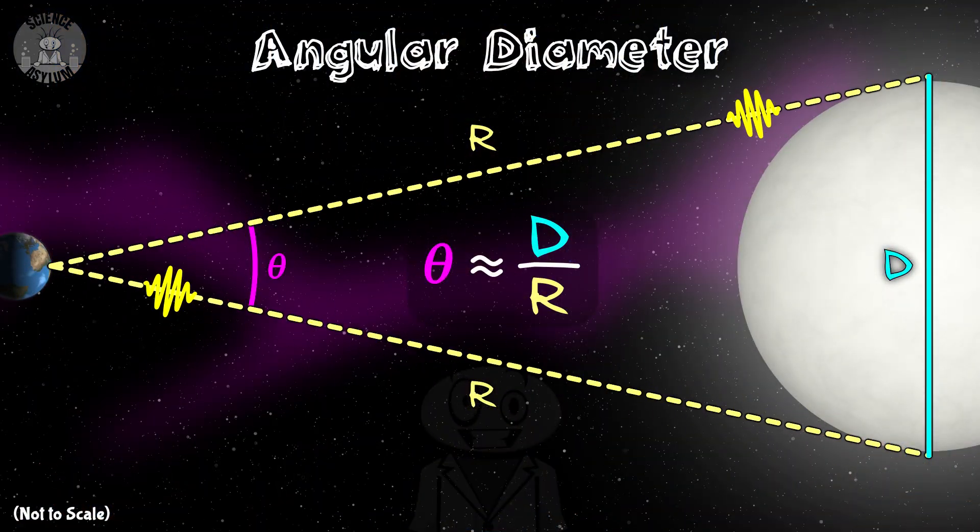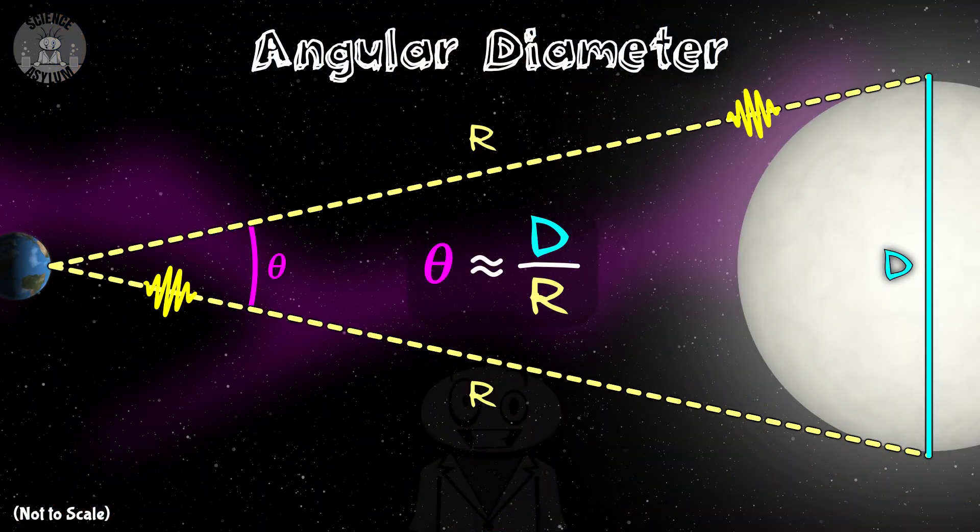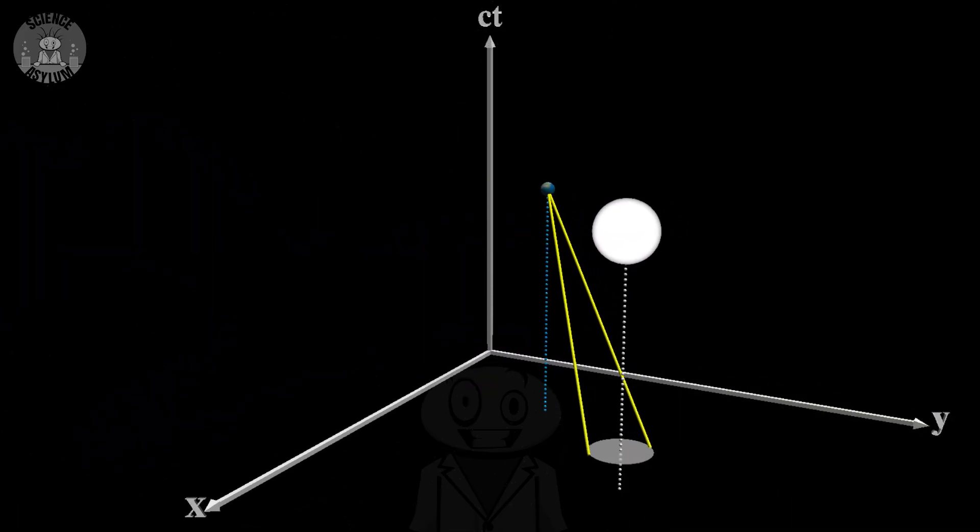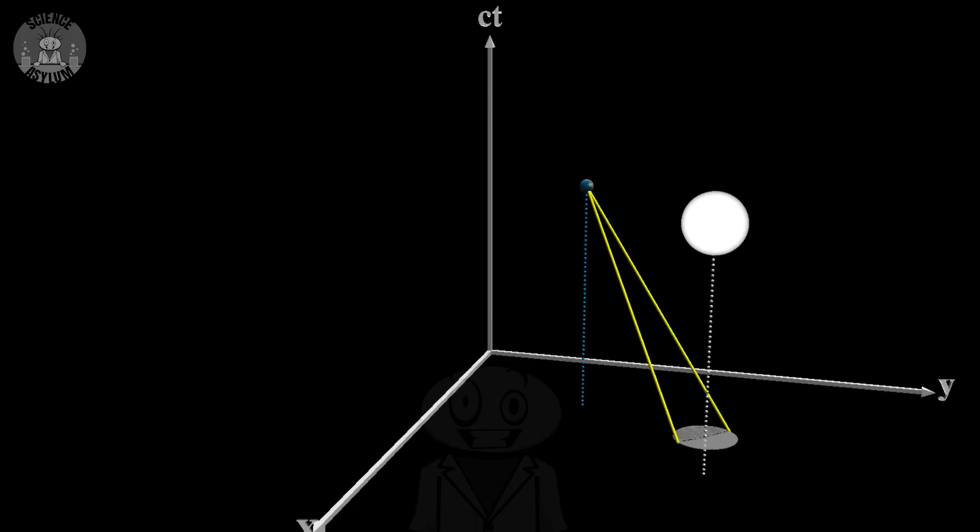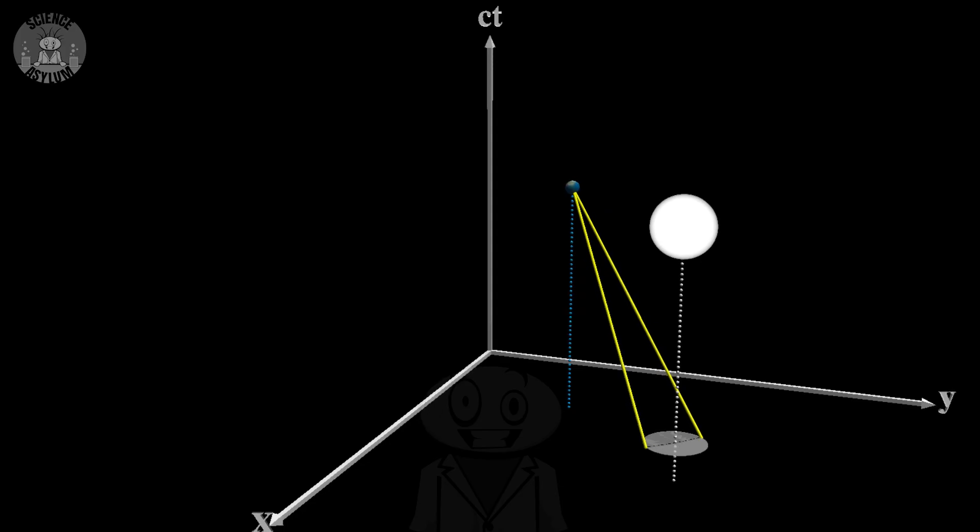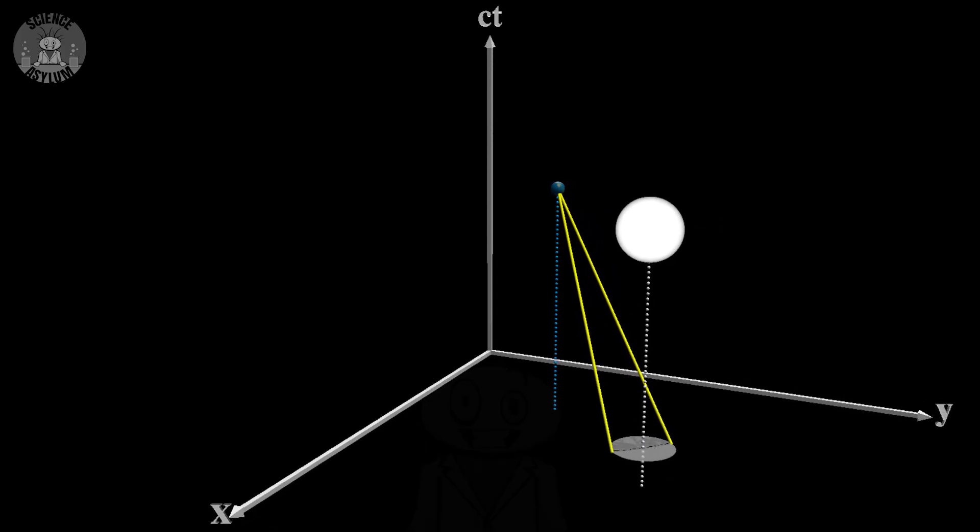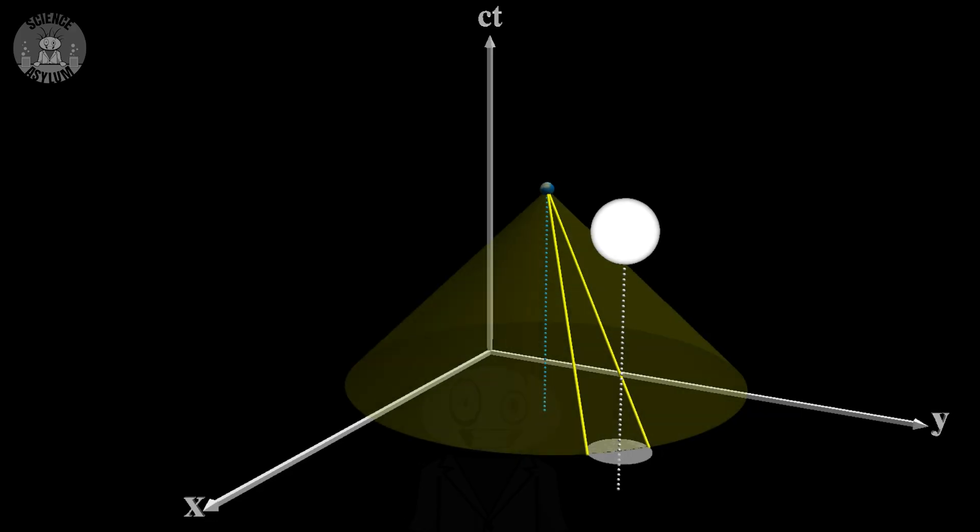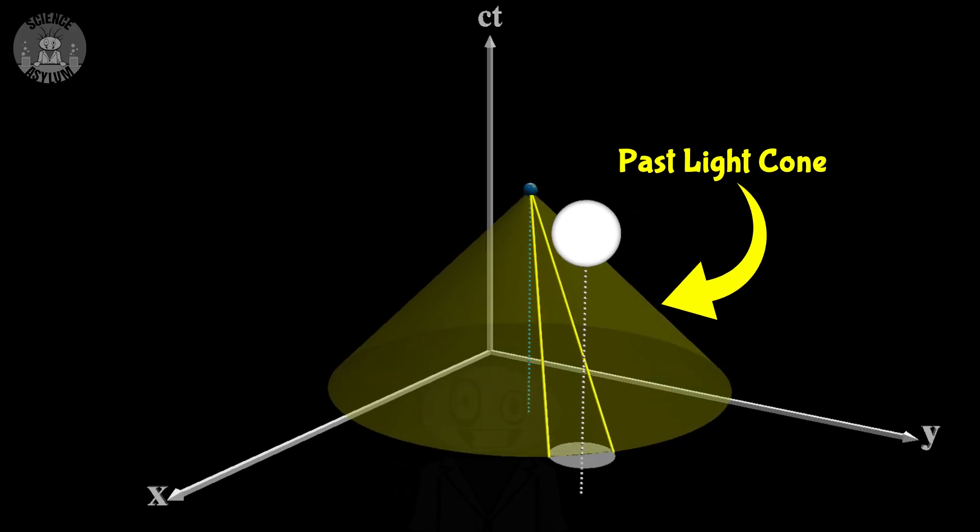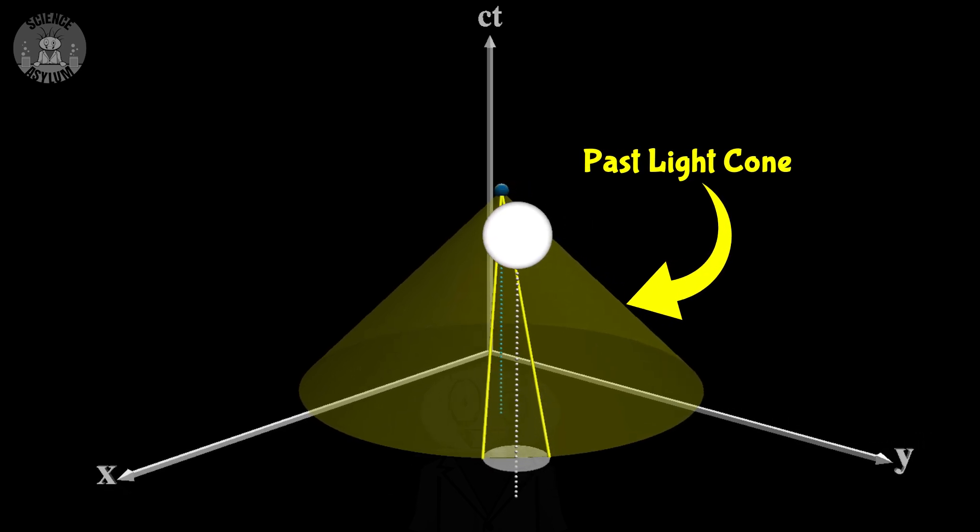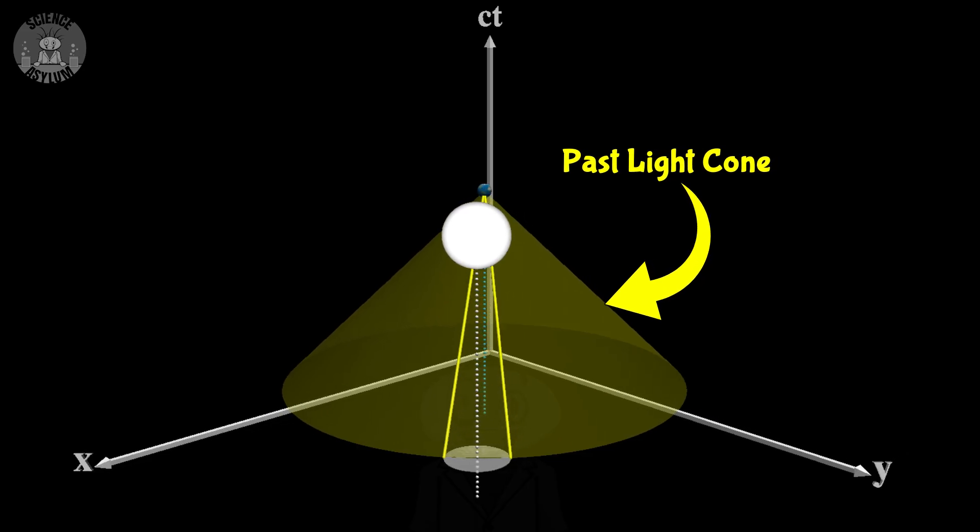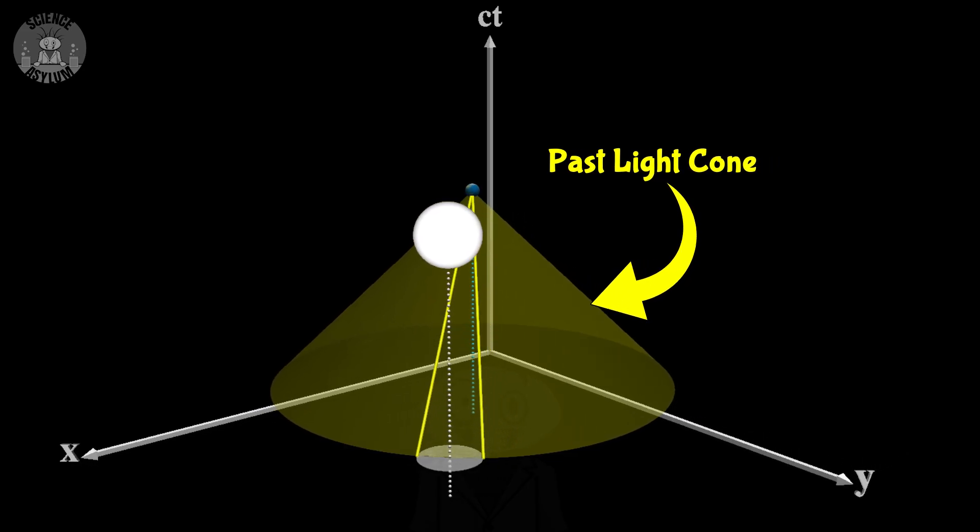The long sides of that triangle defining angular diameter are null paths. For some perspective, that same triangle looks like this in a spacetime diagram. I know, I snuck an extra dimension in there on you, but I promise there's a payoff at the end of all this. Light from either side of Alpha Centauri A travels along 45 degree diagonals to reach Earth. But if we consider all the 45 degree diagonals, we get something special. A light cone. Specifically, Earth's past light cone. Every event that could possibly have affected the present day Earth is inside it. All light that could possibly have arrived at Earth travels along its edge.